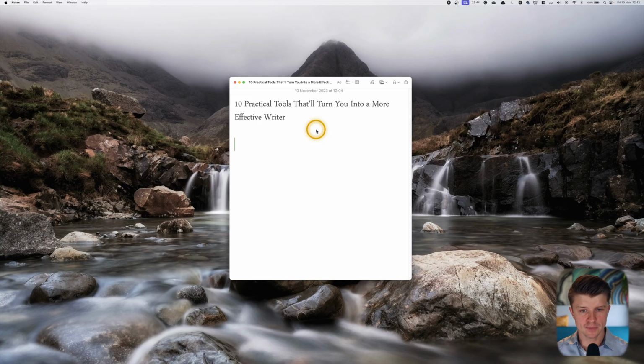So instead, just take the simplest writing tool that you have at your disposal. It can be Apple Notes, or another great one is Google Docs, where you have a Chrome extension where you can turn on a focus mode. So then you have zero distractions, and then you basically start writing.